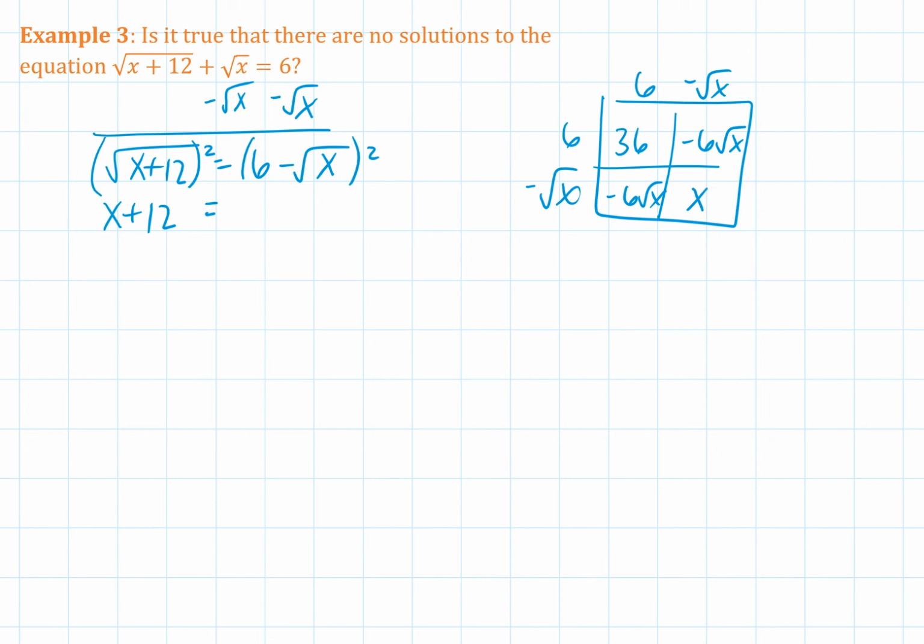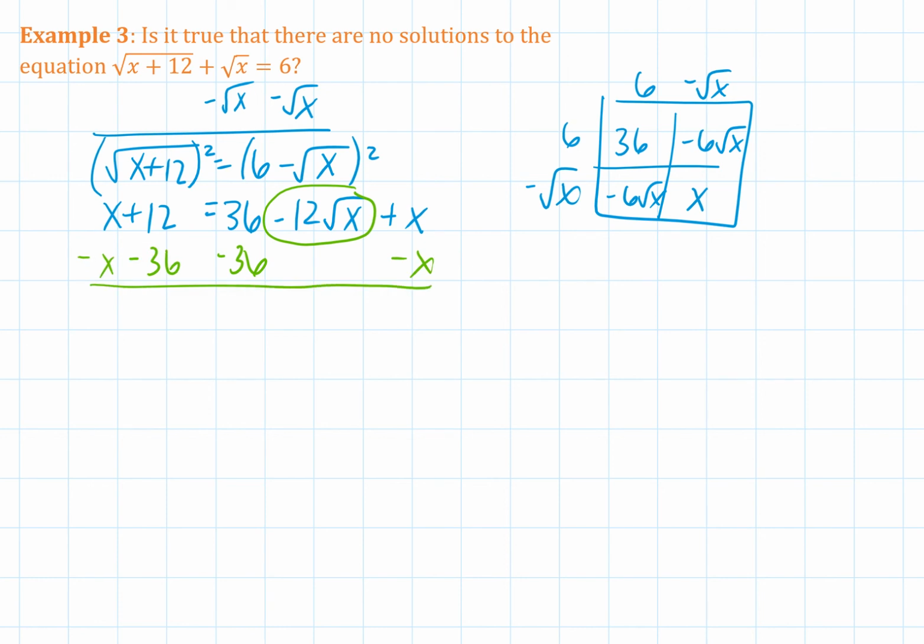Here we got a negative times a negative gives me a positive 1x. So we have 36 minus 12 root x plus x. Again, we need to isolate the root, except possibly that coefficient of negative 12. It's sort of a judgment call. For example, in this case, you can square both sides here. You end up with big numbers. I don't know what the square root of 24 is offhand, but I do know if I divide both sides by the coefficient this time, it's really easy to solve from here.